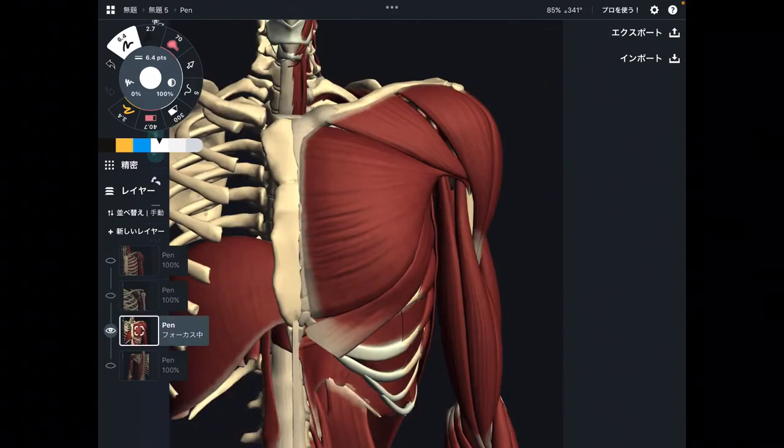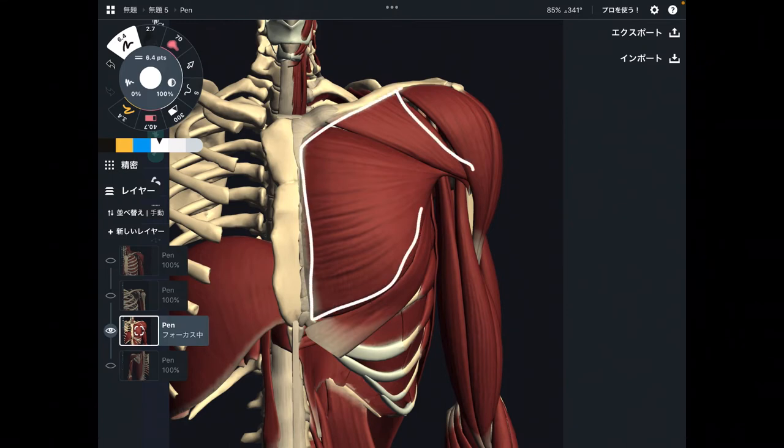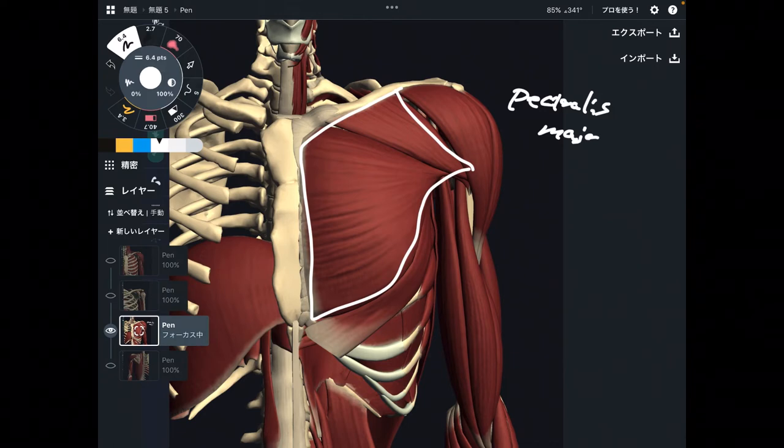This is the anterior view. Let me explain the anterior muscles that do adduction. A very strong adductor in front of the chest. This is it. This is pectoralis major. Pectoralis major. Very strong shoulder adductor. Okay. Very, very strong. Then, interestingly, biceps brachii also can do adduction.